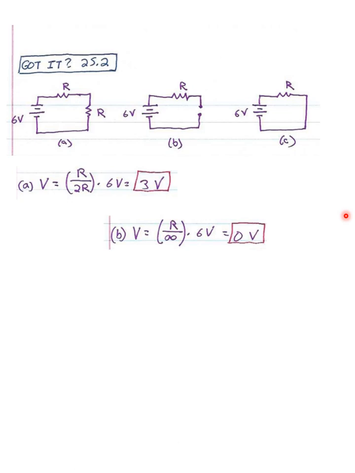And then in picture C, we've got 6 volts and we see there's only one resistor. Without doing the math, we can see that all of the voltage drop has to happen through that one resistor. So it's got to be 6 volts. Now, if we did the math, using the equation, let's go back to what I wrote for A. We could say R over the series resistance, which is R. So it's 1 times 6 volts, and that gives us 6 volts. So ranking them in order from highest to lowest, it would be C, A, and then B.